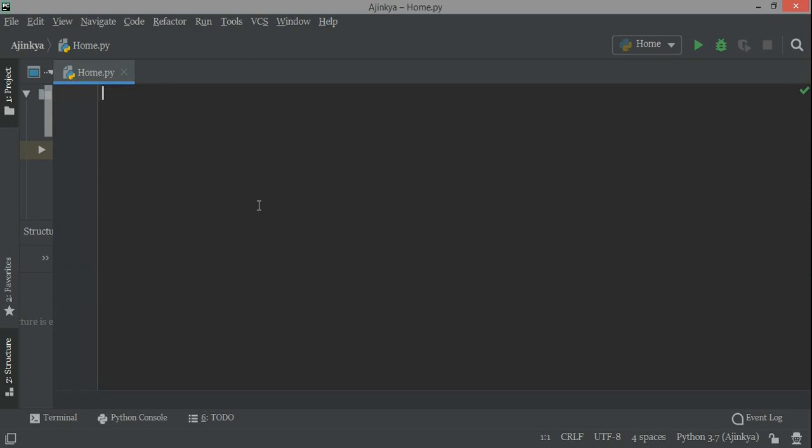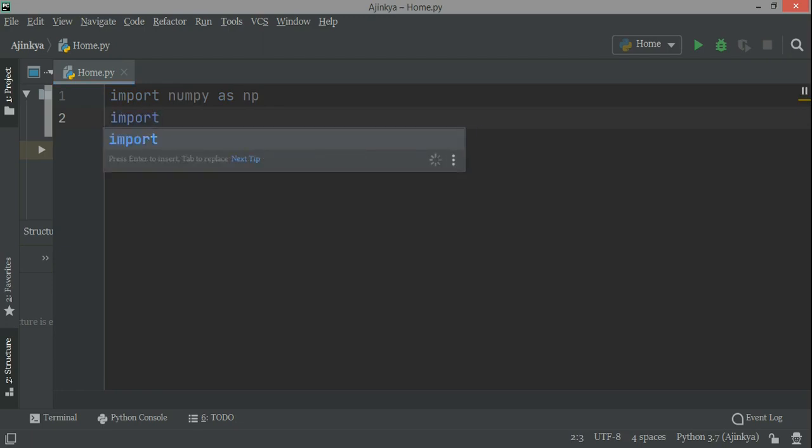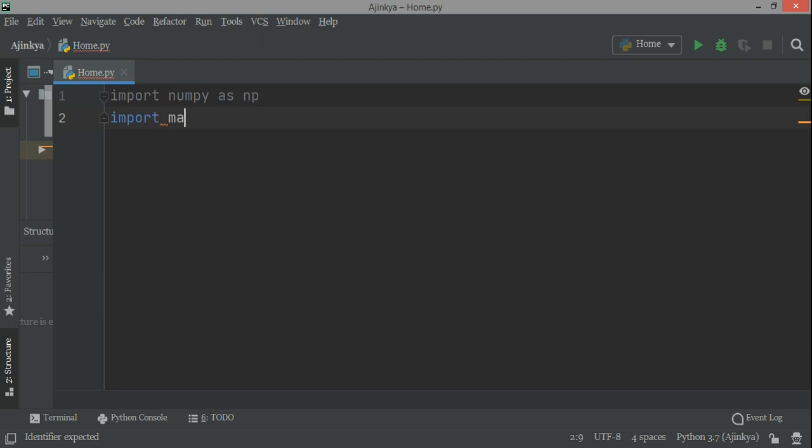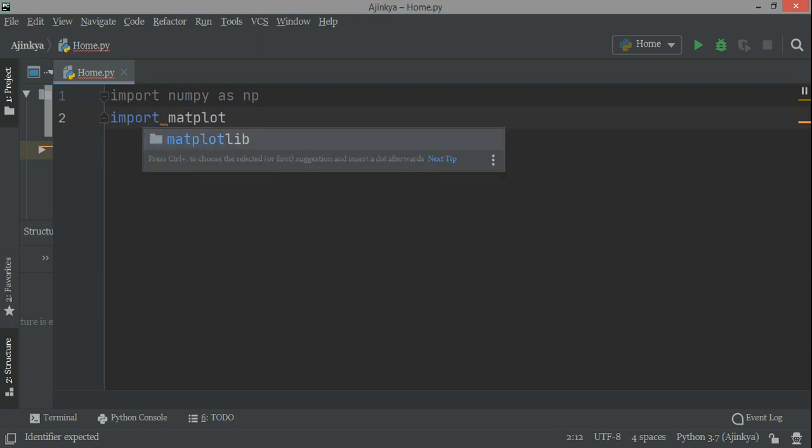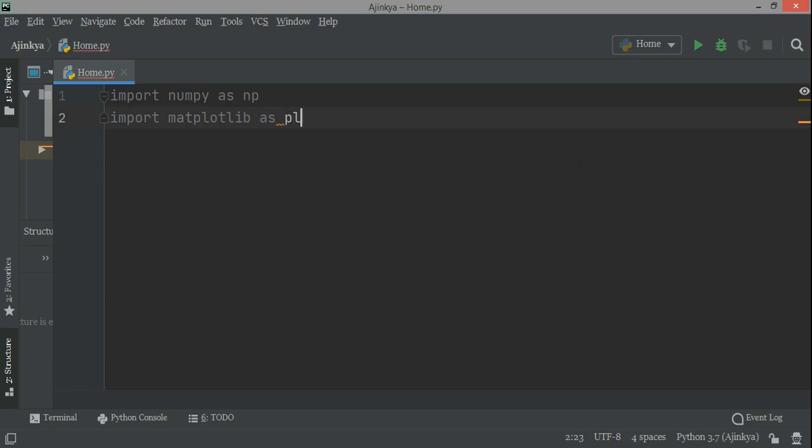Now I have installed pandas, and I have also installed matplotlib. In this program I'll be using only NumPy. So first let me import NumPy, that is, import numpy as np. This way, friends, you can understand how to import. If you do not know how to use the modules of Python, you can watch my previous videos, I have a playlist called Learn Python. The syntax goes like import numpy as np, and import matplotlib.pyplot as plt. I'm not going to use this, I just wrote it because it has become a habit.